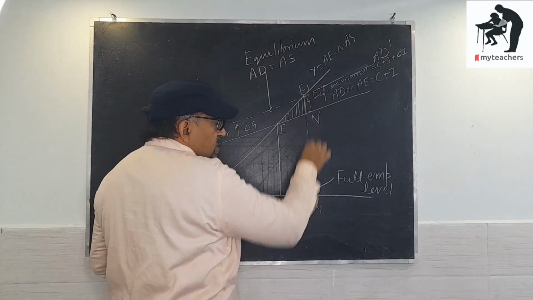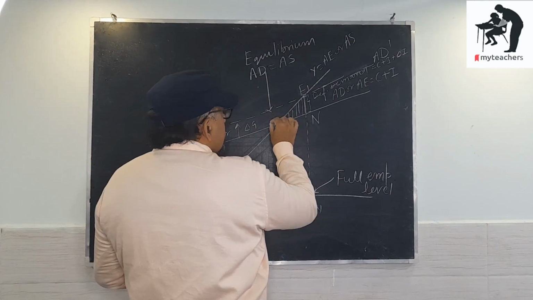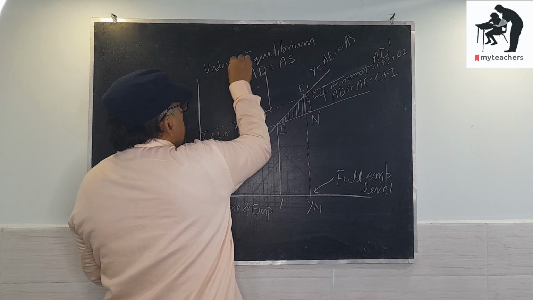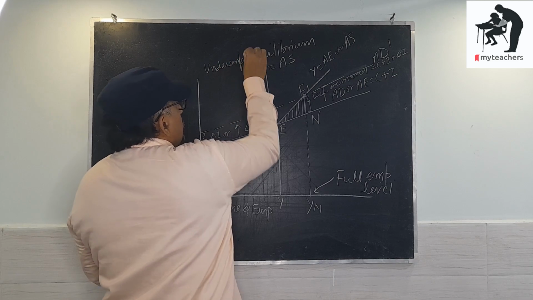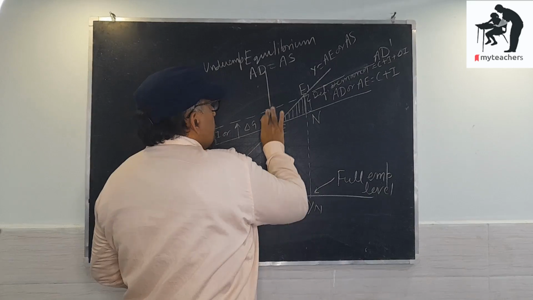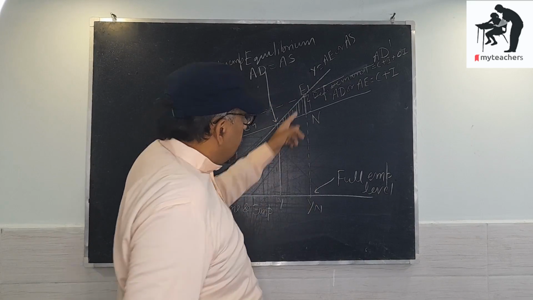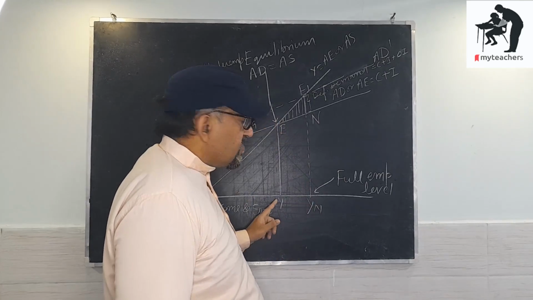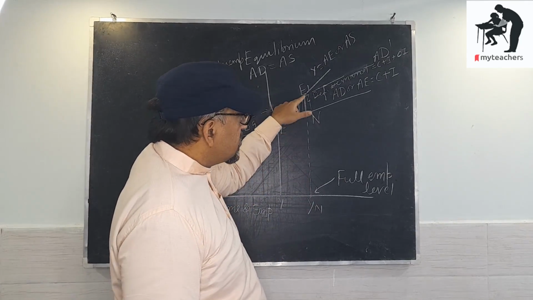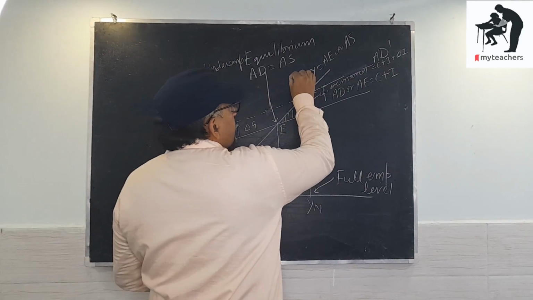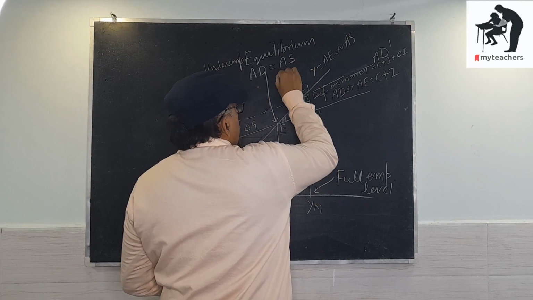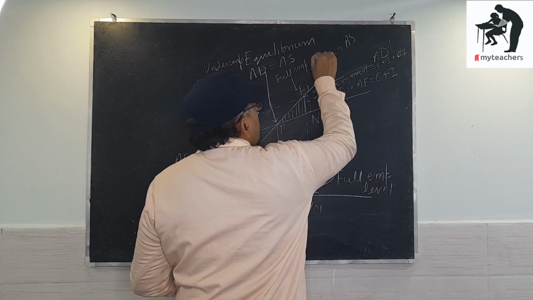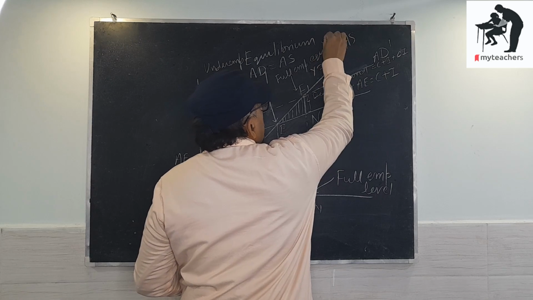And this equilibrium is at the full employment level. That's why the previous one was an underemployment equilibrium. This is the underemployment equilibrium at point E, because the full employment level was not achieved through this equilibrium. Now at this point E1, this is a new equilibrium point, and here we have obtained the full employment level. That's why it is called full employment equilibrium.